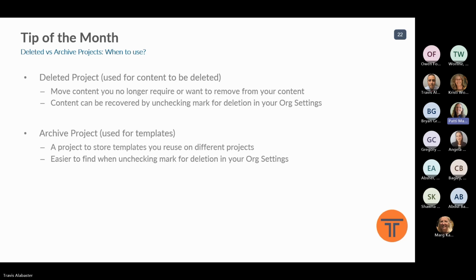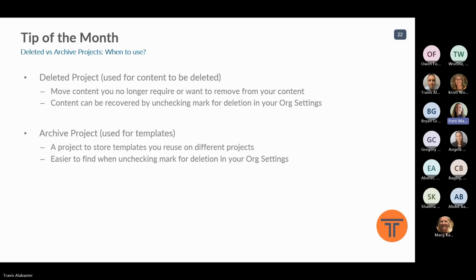Now for the tip of the month. I've noticed that not all of our clients are currently using the deleted and archived project. The difference between the two is there's going to be a ton of stuff that you delete over time that you never ever want to see again. So what we were suggesting is for plans and scripts that you use repeatedly, that you have as a sort of template and want to reuse, instead of putting them in the deleted project, store those good things in the archive project, so that they're not in your face all the time, but when you restore the archive project to get back to those templates, you're not restoring everything from deleted at the same time.